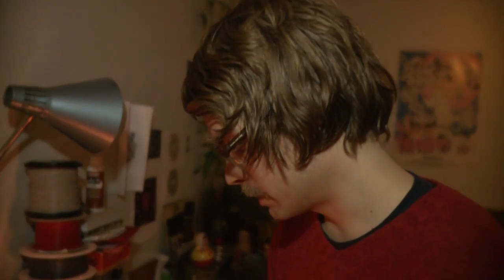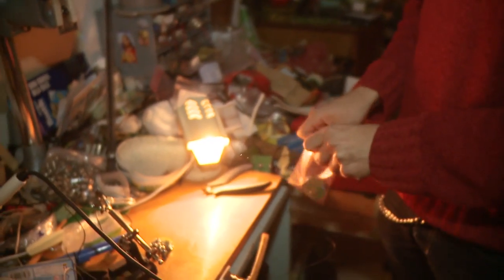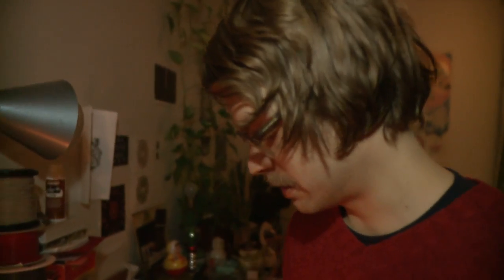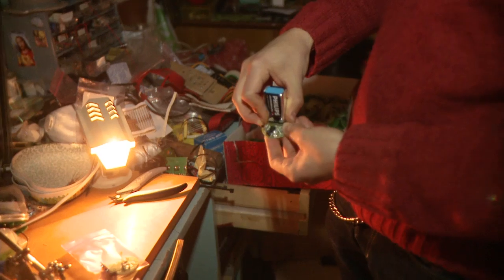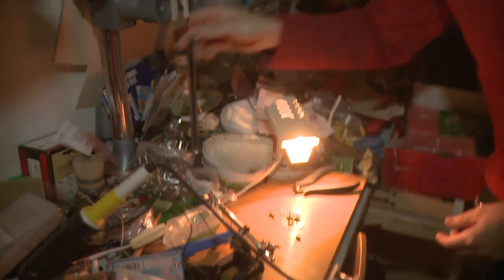So as you should know by now, your new Shogun Kunitoki LP is an animated picture vinyl, and to be able to see the animation you will need this mystical Shogun Kunitoki flashlight, which works like this. You just insert the battery and switch it on and it flashes. But if you are a true Shogun Kunitoki fan, you will need to build it by yourself.